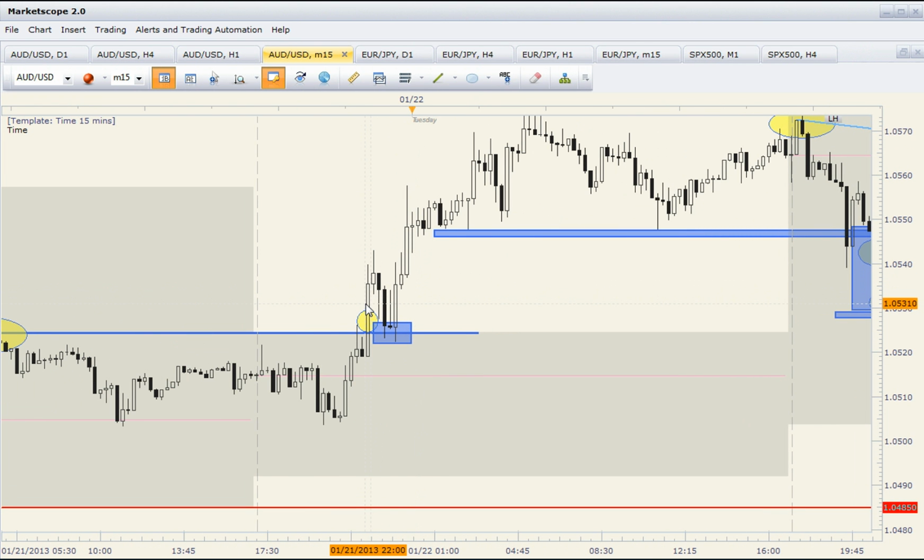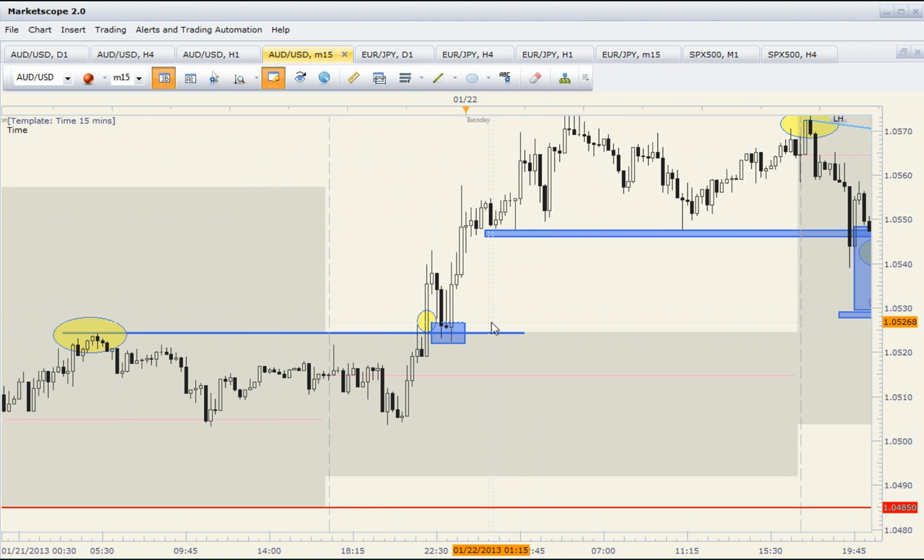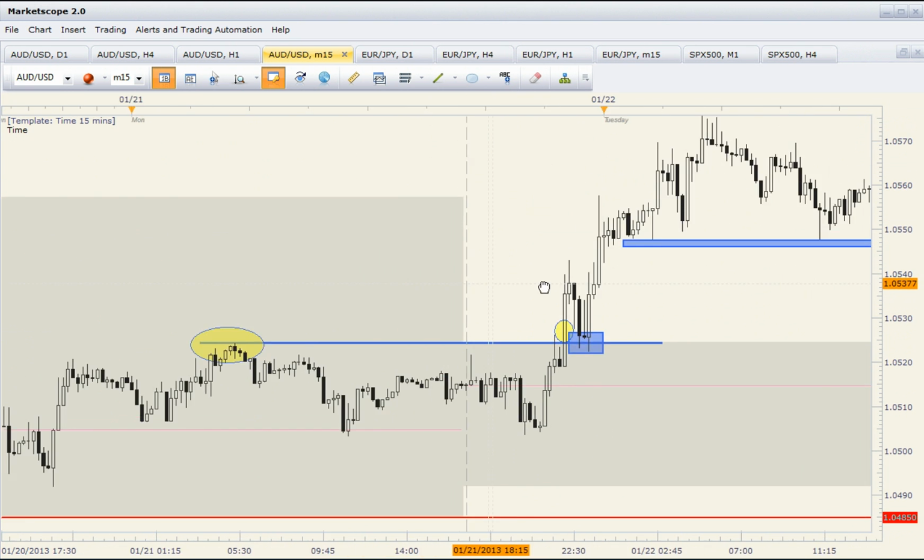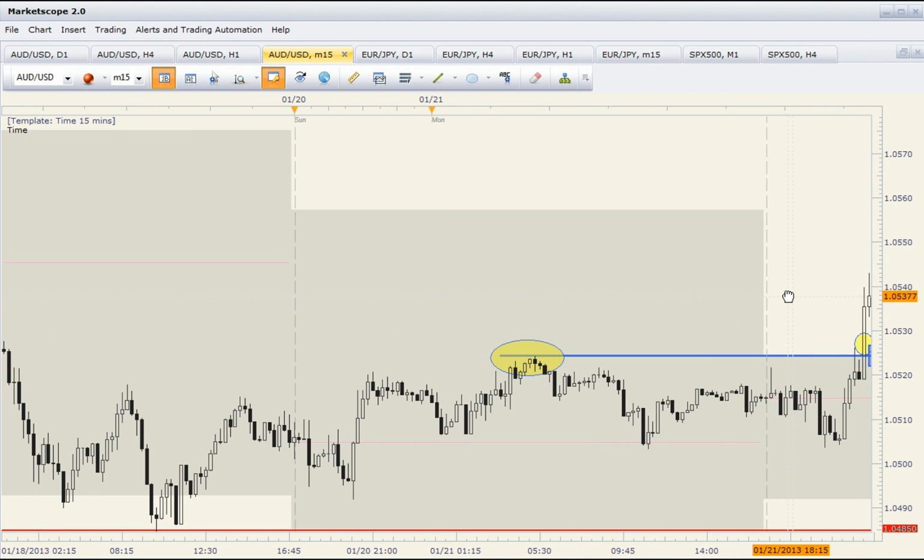This 2200 hour, 10 o'clock, 15-minute bar, boom, impulsively breaks it, and that should tell me that it looks like price wants to go up. So then I say, okay, I don't know any of this. What do I know? At the point that that happens, I am looking at my chart like this. So I could say impulsive bar moving up.